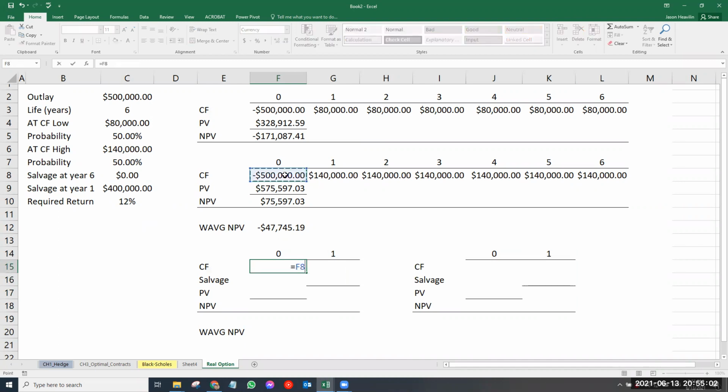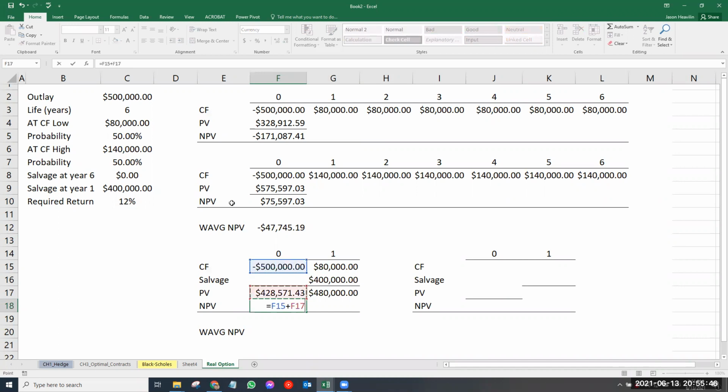The initial cash outlay is still the same. We're doing the low cash flow, but now we have a salvage value to include. If you get out, you can still get that cash back after taxes. So the cash flow after year one becomes $480,000. We want the present value. In this case, because we only have one cash flow, we can just pick the 480 and divide it by 1 plus the required return, or the discount rate. And that is the present value of that cash flow.